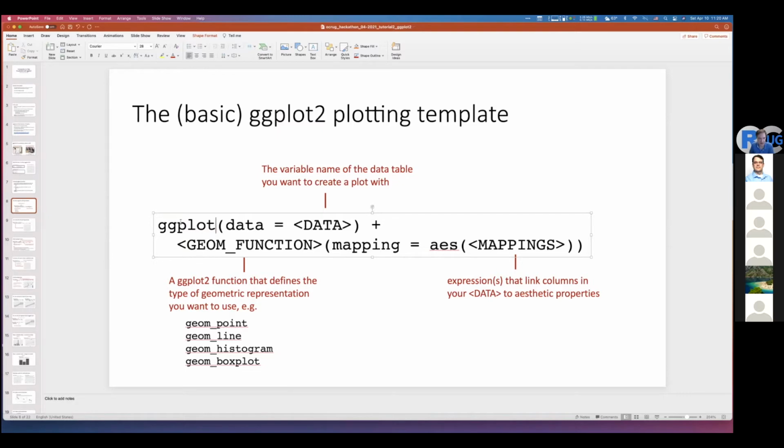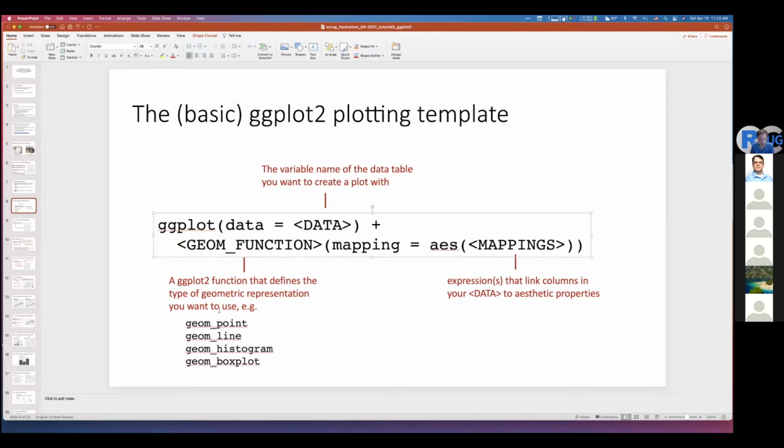ggplot. This says we're going to initialize a ggplot object here, and we need to give it a data table. Again, I've said this over and over again, but functions in the tidyverse usually expect that the first argument is going to be the tidy data table that you're working with, and the same thing occurs here: the ggplot function needs the data table that we're working with. This is a placeholder here for the data table, and we're going to put an actual data table name here in just a minute. Then we're going to supply a geom function, the kind of visual representation we want to use to represent our data.